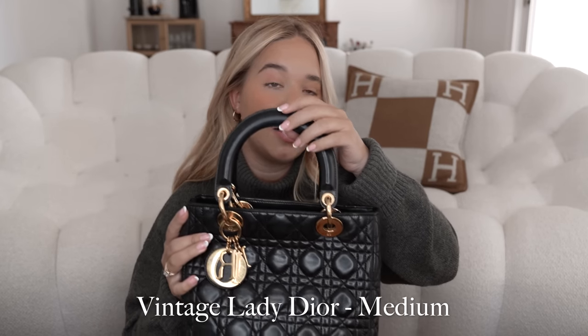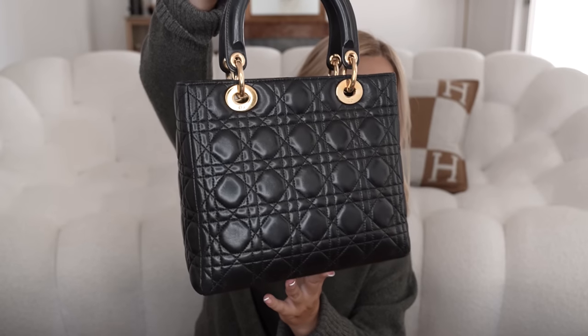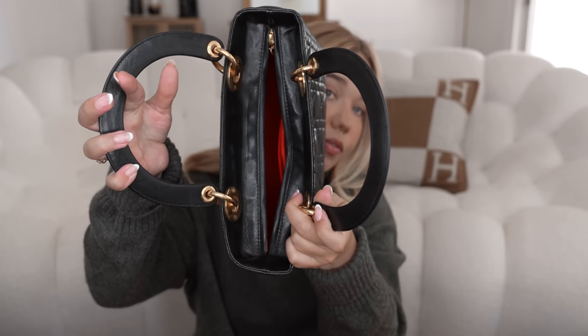This is my vintage Lady Dior — this one is well over 20 years old. I got this from Bam Luxury Store, who are actually located here in Barcelona, and I know the owner. She does ship internationally too, in case anyone is interested. This is a black Lady Dior in the medium. This size is great for me because it can actually fit my camera, the Kindle, water, my agenda. I saved a ton of money and I really love the vintage look it has. Dior has amazing quality so you'll find that throughout their older pieces.